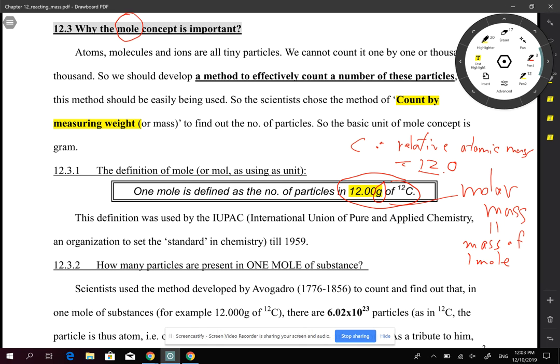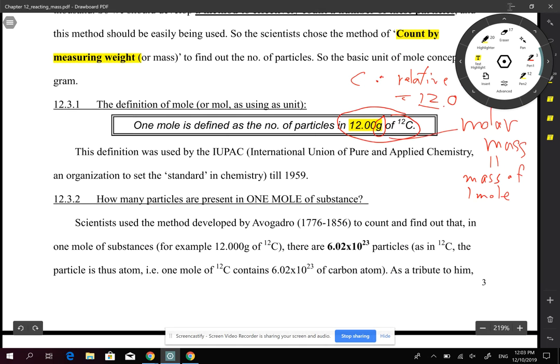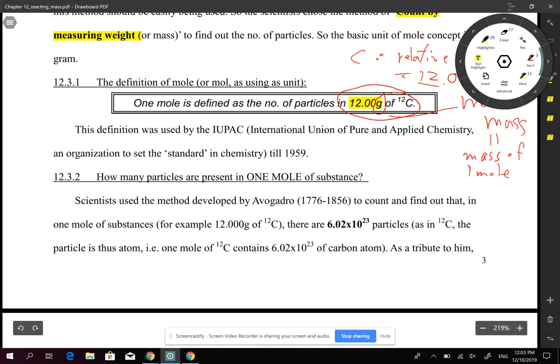After the scientists decided on 1 mole, the molar mass of every atom equals the relative atomic mass putting gram after it. But the scientists wanted to know how many atoms are in 1 mole of that substance. They used different methods to verify and prove, and finally found out that for 1 mole of atoms, there are a total of 6.02 times 10 to the power of 23.